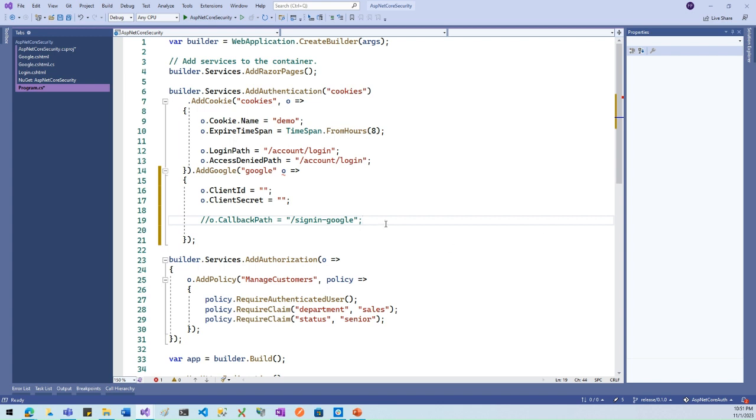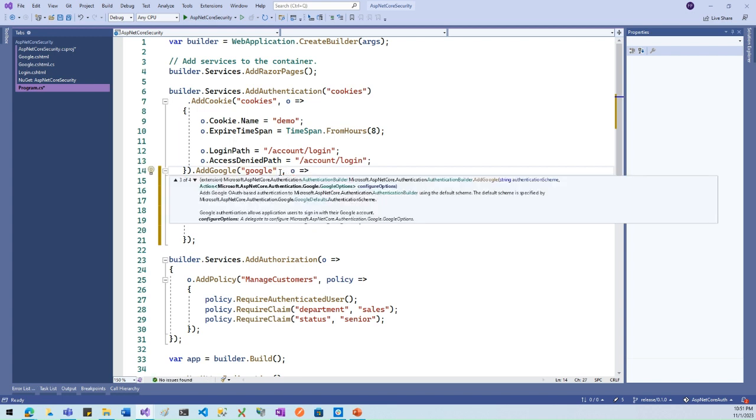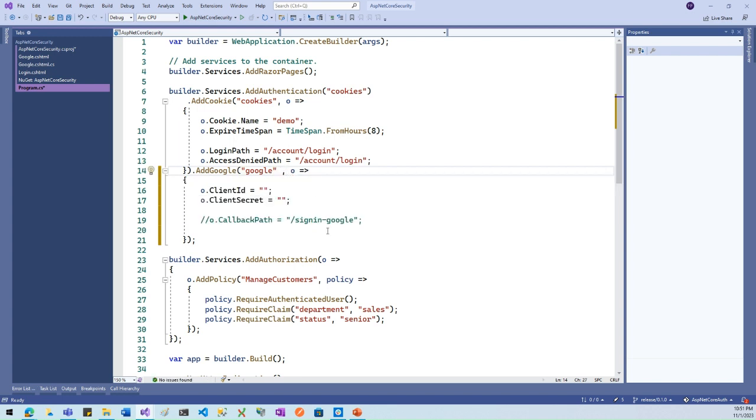Another thing is this external authentication provider is just responsible for redirecting to the external provider, and after that receiving the user identity in this callback path.